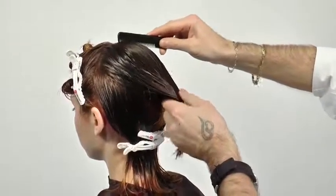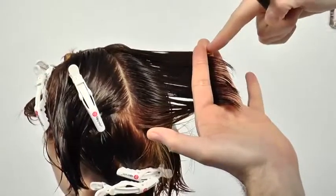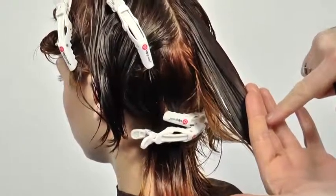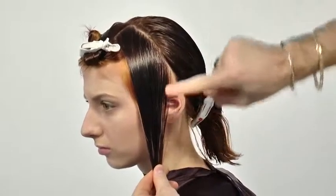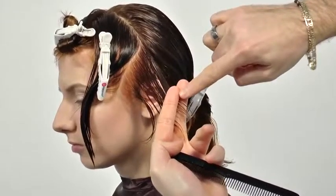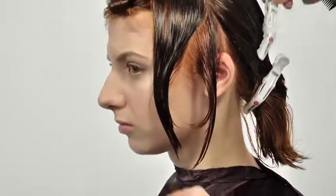Continue by joining the upper rear zone with the one below it in the same way, once again using a slide cut. In the two parietal areas, create a length guide with a slide cut. Then take diagonal sections at a 90-degree angle. Slide cut by chipping with the scissors to gradually lighten the parietal area.